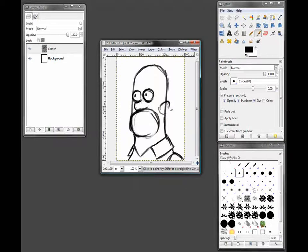And his ears is quite simple, just an oval shape there. He's just got two strands of hair at the top of his head, and M-shaped bunch of hairs near his ear. Let me finish off his mouth.